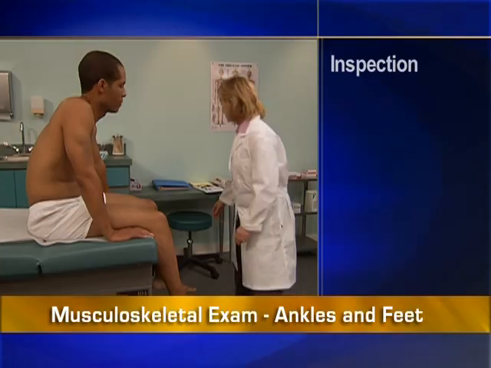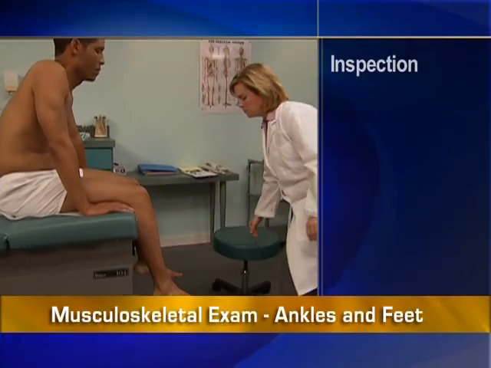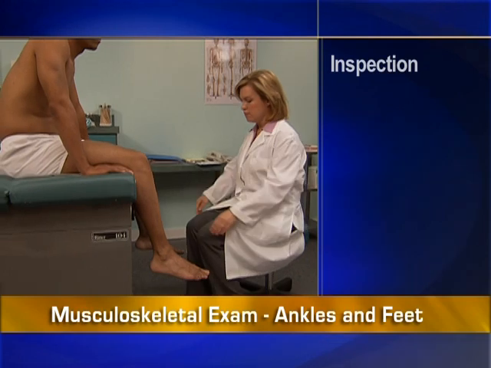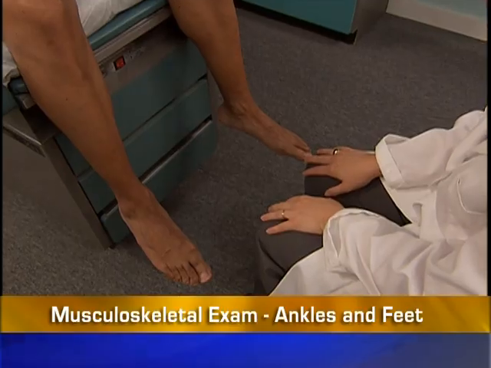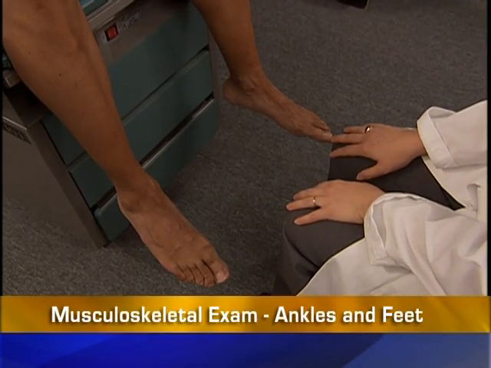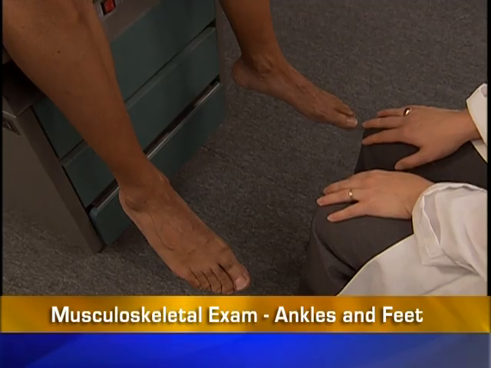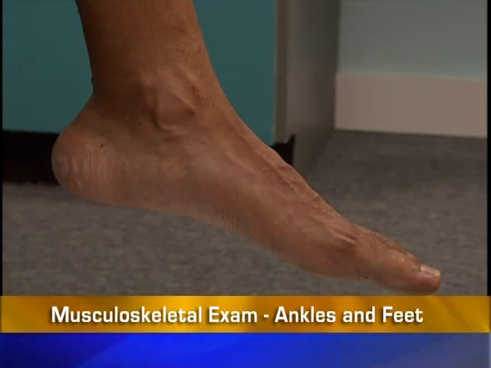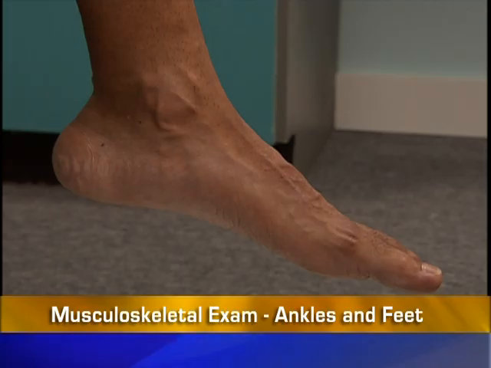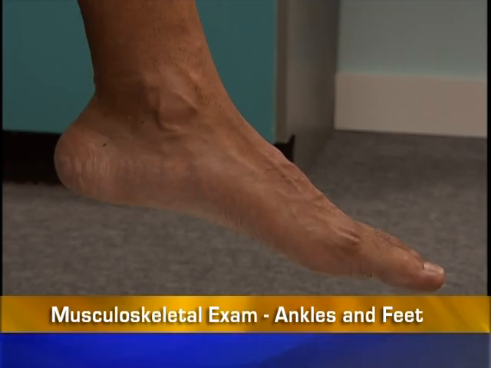Very good. Now I'm going to examine your feet. Inspect the person's ankles and feet while he's in a non-weight-bearing position. Compare both feet, noting the position of feet and toes, joint contours, and skin characteristics. The feet should align with the long axis of the lower legs. Most feet have a longitudinal arch. The toes should point straight forward and lie flat. The ankles should be smooth bony prominences with even-colored skin. You should see no lesions, calluses, or bursal reactions.